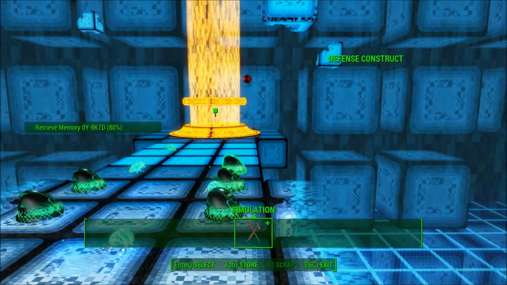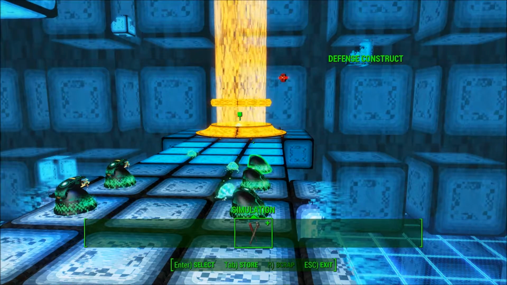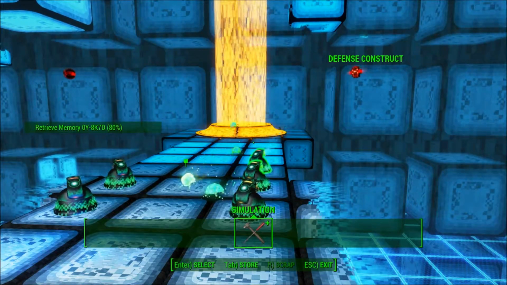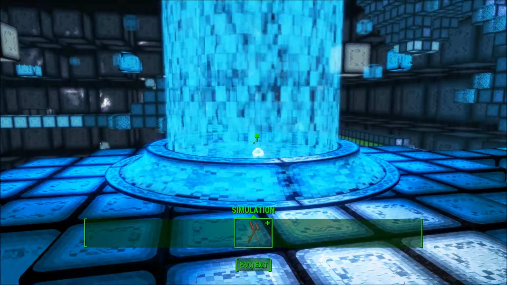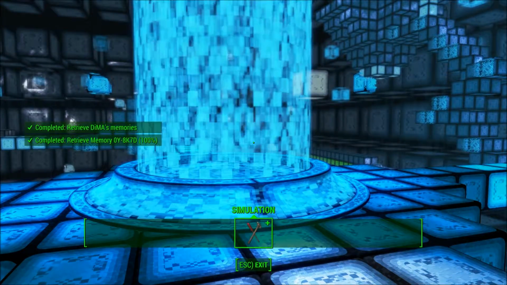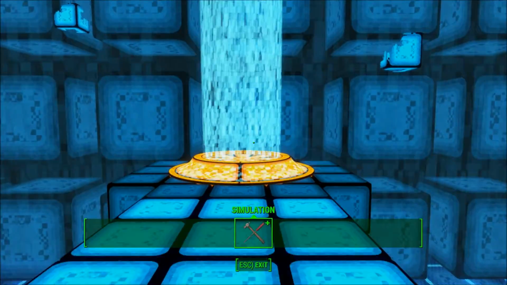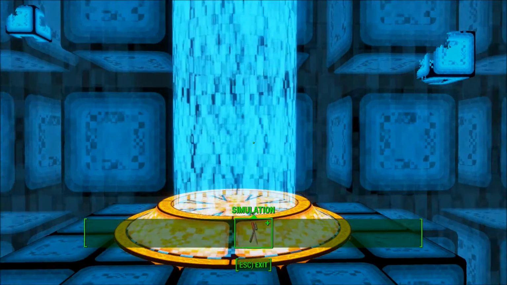Come on. We just need one more of you guys to make it back. So as long as one of you dumb little bugs, the important one, doesn't get taken out really quickly, we're fine. Come on, Craig. Yeah. Complete memory retrieved. Ooh. You can exit the simulation at any time. We did it. Time to listen to the last bit of dialogue.